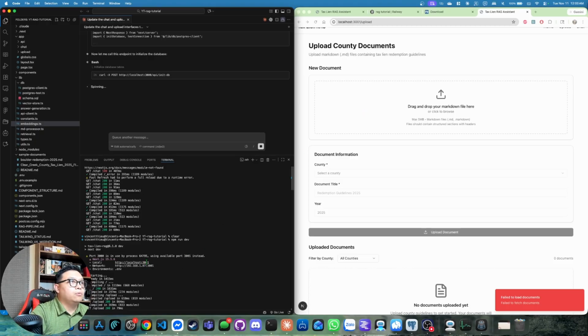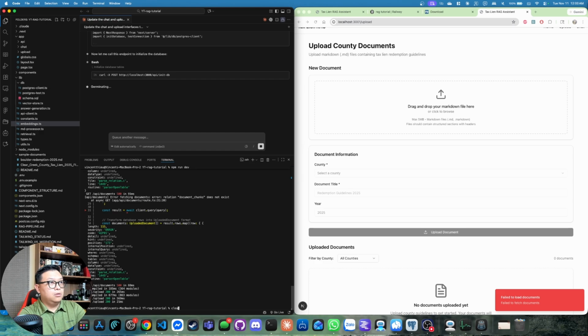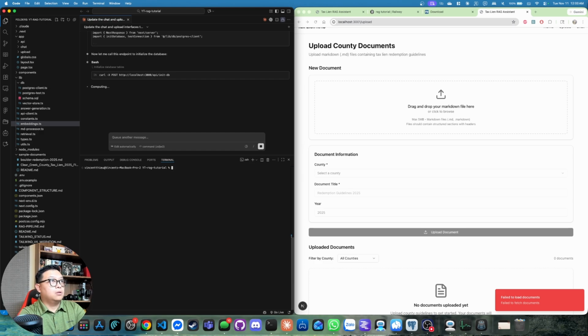Yeah, we are on 3001, so it's port 3000, so it's probably the other instance that's still running in the background. You know what? We can actually trigger it ourselves.